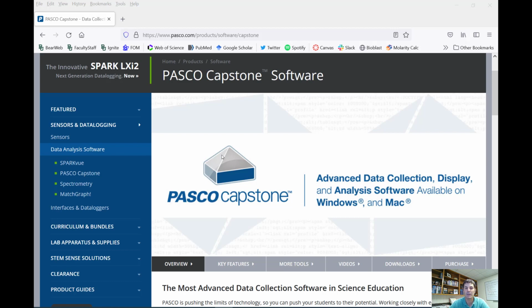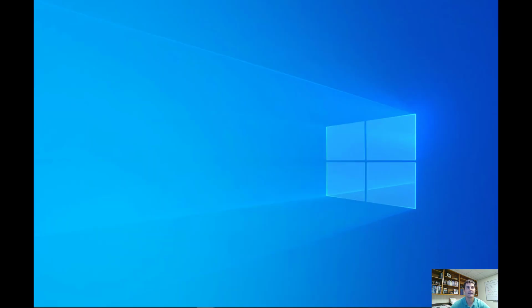You can get this software by going to their website. You can just use the website in the toolbar up there, or you can Google Pasco Capstone, and in it you'll actually see the link for the downloads, and you can pick either the Windows or the Mac version that best fits your computer. Once you have the software, I think there's a trial, but reach out to me and I can give you the full license in order to have the full version. So I have an unlimited license code that I can get you so you can do that. Once you have the Capstone, you are ready to start data analysis.